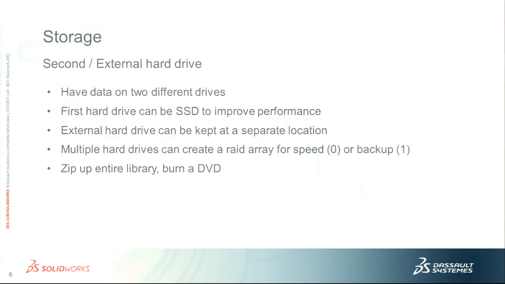If something physically happens to your drive, well, you have a backup in a separate location. Another advantage to having multiple hard drives is you could set up a RAID array, RAID 0 or RAID 1. Actually, I think it's RAID 5. I apologize. RAID 0 for speed, so you have 2 hard drives that are getting written to at the exact same time. So half your data goes on one, half your data goes on the other. That will speed up your computer system.